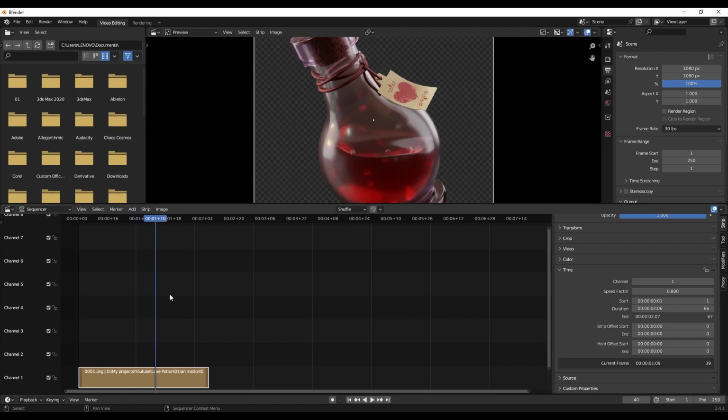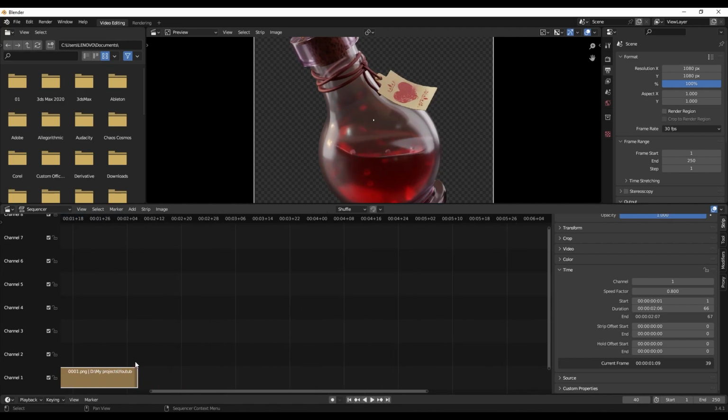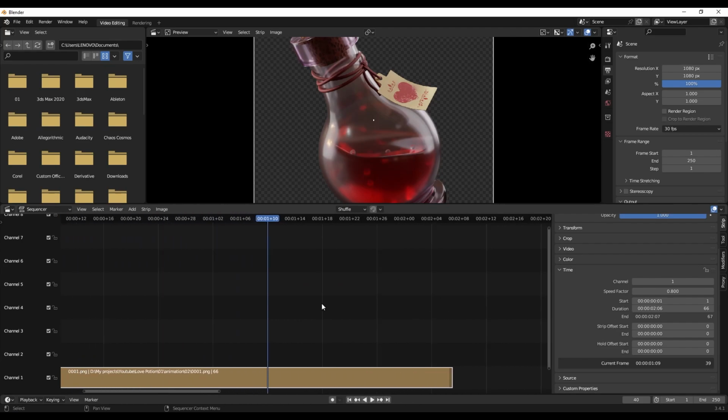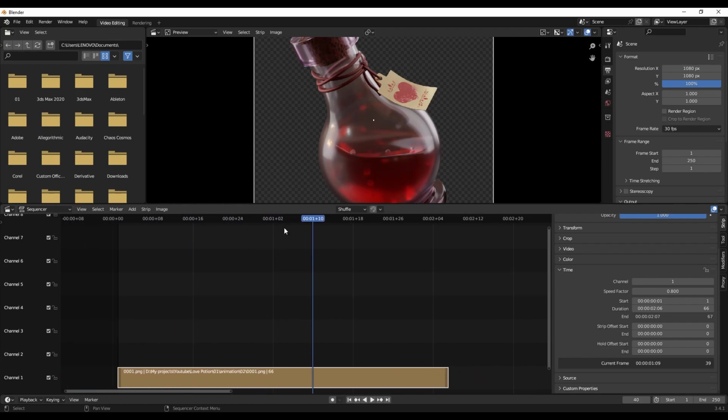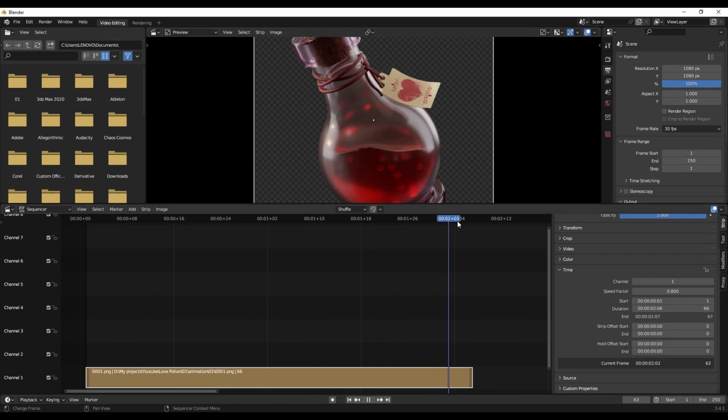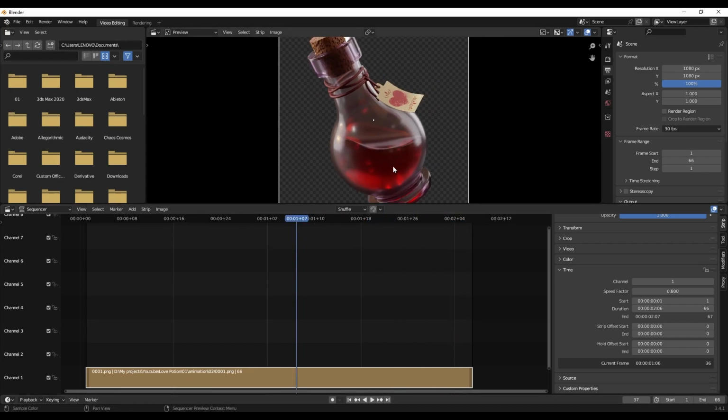So by scrolling your mouse, you can zoom in your timeline. So the last number is your last frame. And we can put this end frame at 66. And now we have our loop.